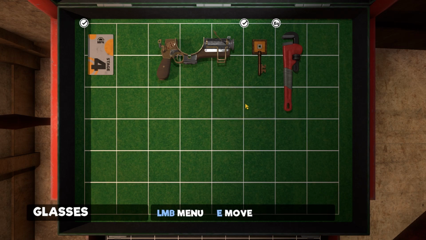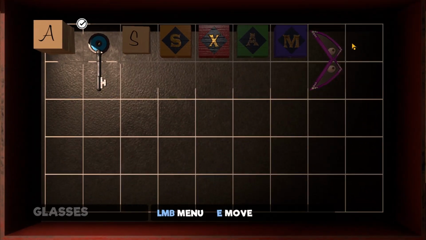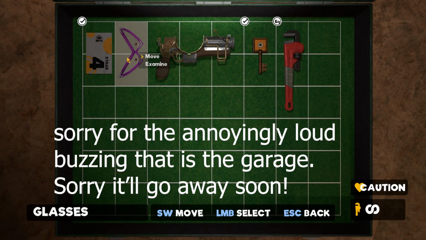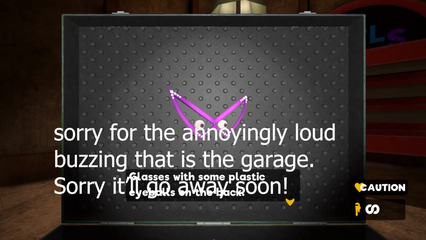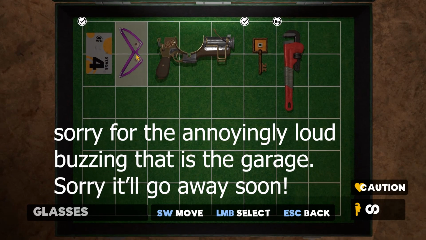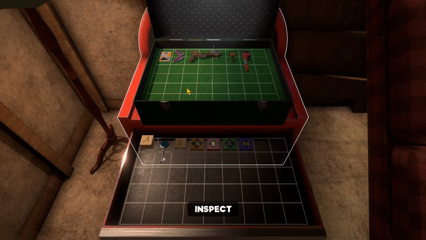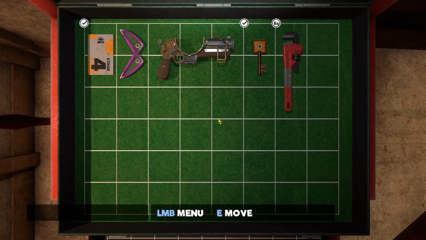I don't know what these are for. Wait, hold on. Can I, like, wear those? Okay, let's see if I can examine. Glasses with some plastic eyeballs on the back. Okay. Okay, I don't know where to start looking.